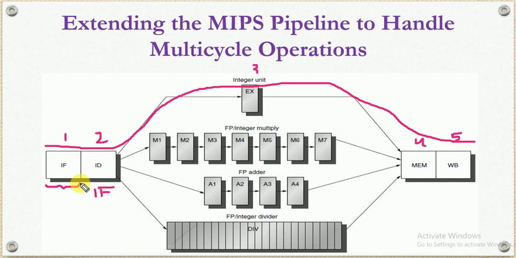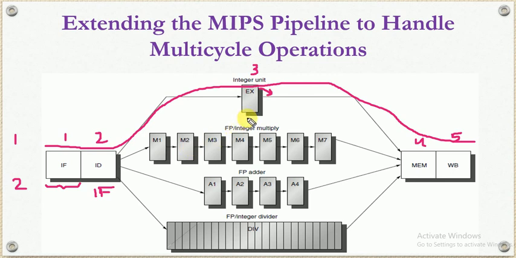Now the latency is evaluated when the second instruction expects the result of the first instruction. So the first instruction is this one and the second instruction is this one. The first instruction will go through instruction fetch, decode, then EX, and after the end of the EX stage it will produce the result, that is after the third clock cycle. Similarly, the second instruction arrives at the second clock cycle.